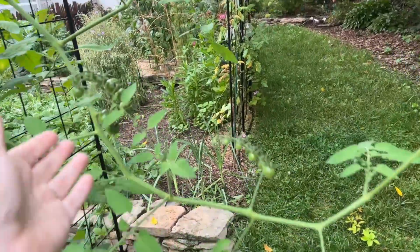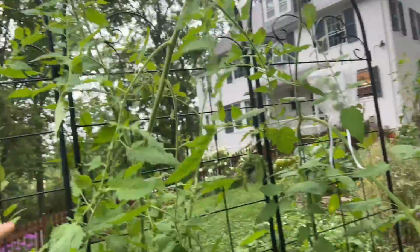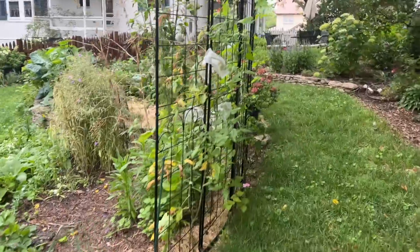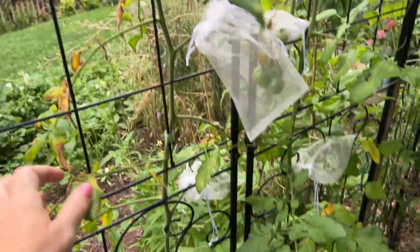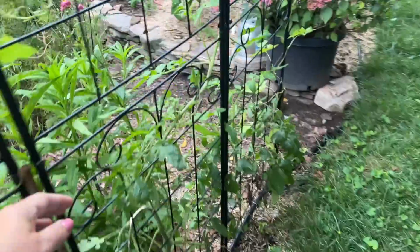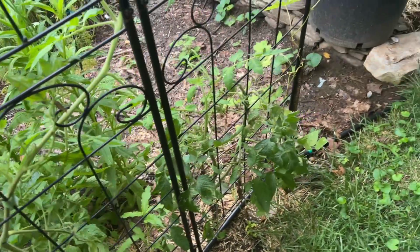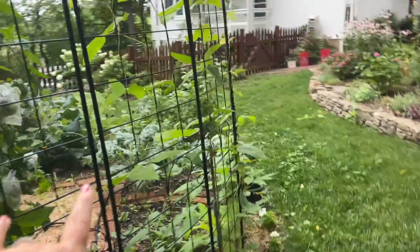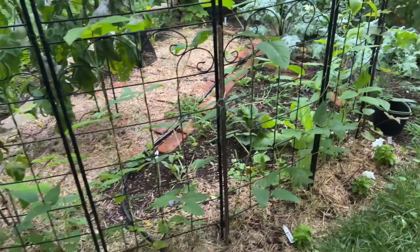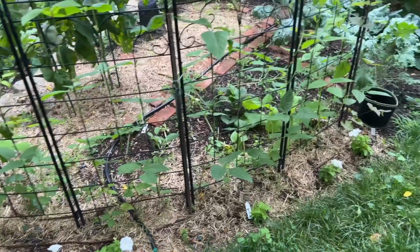We've got new fruits. This is a sun gold plant, needs to be cared for. This is another blush plant, needs to be cared for. And then up here, this is a sun gold here. Looks like, ooh, we had some troubles with the sun gold while we were gone. And then this is carbon, and it has not really done well while we were gone. And then we're back here to the Roma, and these are pole beans, red noodle pole beans. Thought I put some just regular pole beans up on here too, so I don't know how they're doing.